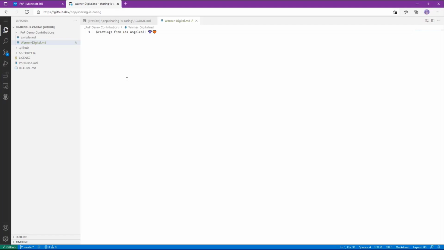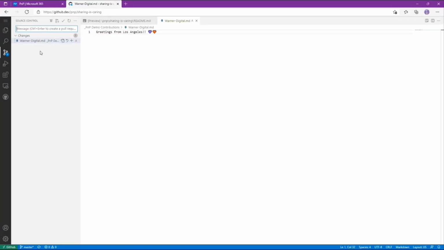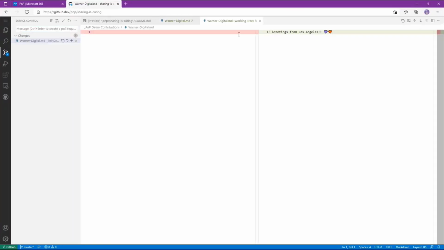Now, we talked about not owning any of these repos. Like none of us are using an account that owns this repo or is an administrator in this repo. So how is it that we're going to make this change? Well, if you click on the source control at this point, it's automatically saved. You click on the source control and it shows the changes that we've made. So there's our file. In fact, we could double click on that and it shows us what the before and after was because it never existed before. So now it exists and it's showing us what we added.